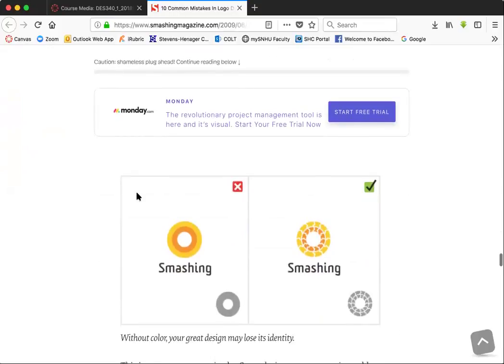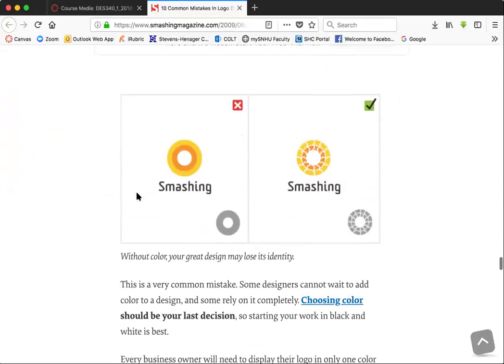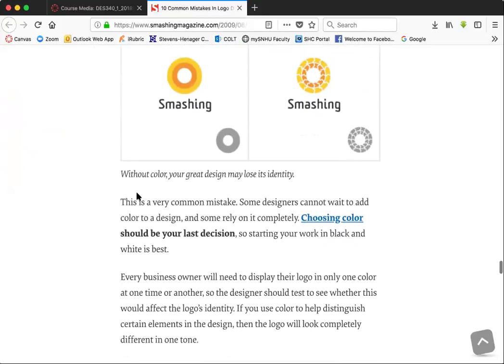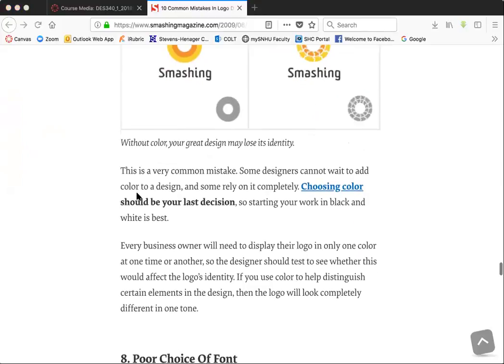Relies on color for its effect. So look at this example here, it might lose its identity. On the left here, it's showing 2 circles with just a variated hue of color. And look what it looks like when it's black and white or gray. It just looks like a circle. So it loses that nice 2-circle detail. Whereas the one on the right, you've got some variation within the white space that can show you a little bit more of a dynamic look to it.